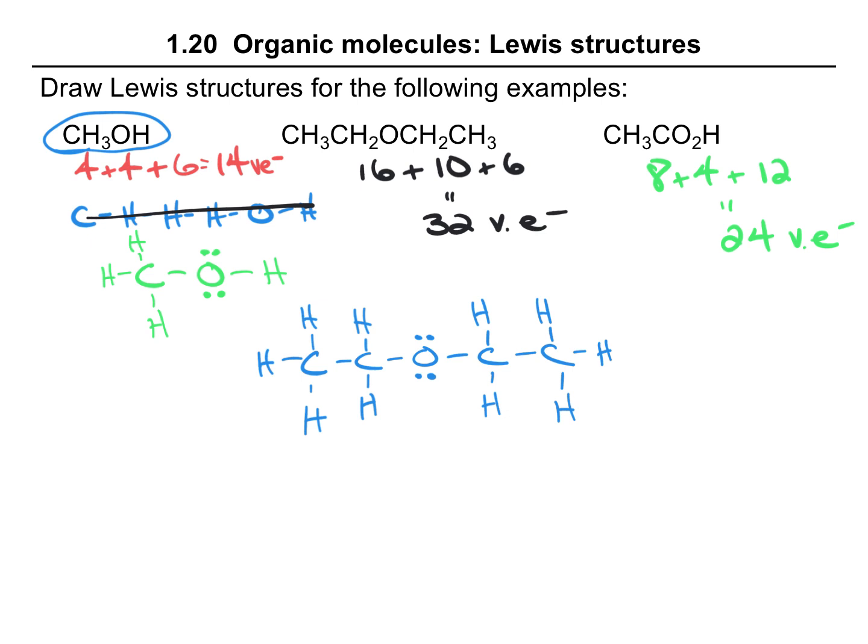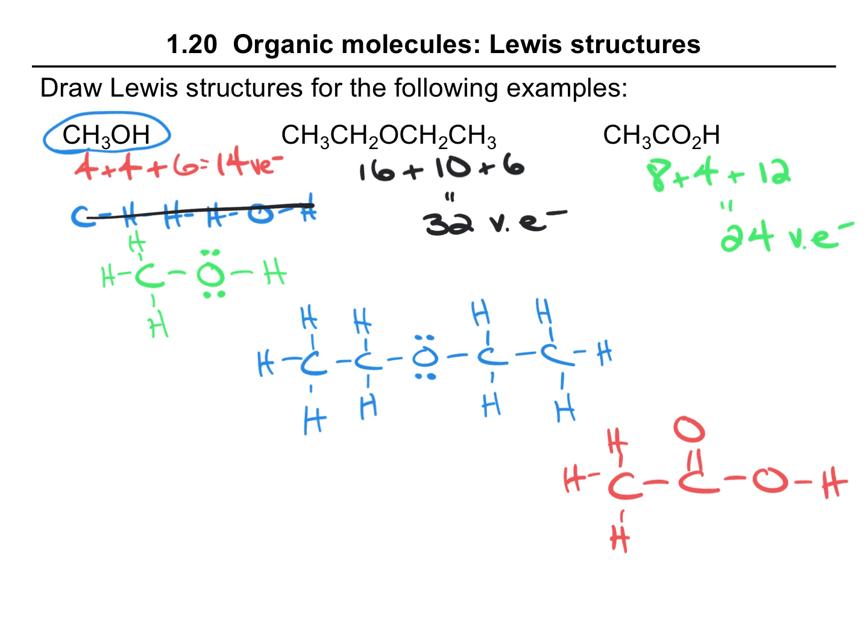In terms of connectivity, we have our first carbon. We know it's connected to 3 hydrogens. That first carbon is connected to the second carbon, which is connected to oxygen and another oxygen, and one of those oxygens is connected to a hydrogen. We already have 4 bonds to this carbon. This carbon, we only have 3 bonds, so if we make this a double bond, now carbon has its 4 bonds, this oxygen has its 2 bonds, and this oxygen has its 2 bonds. So the number of bonds looks good and everybody's happy.